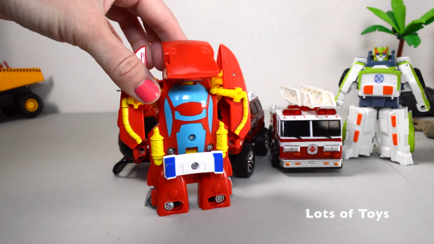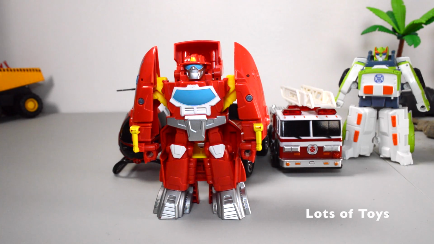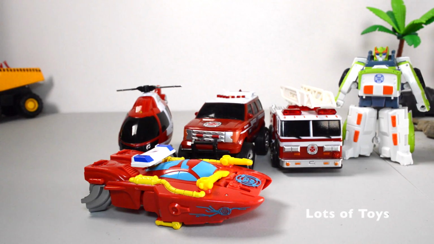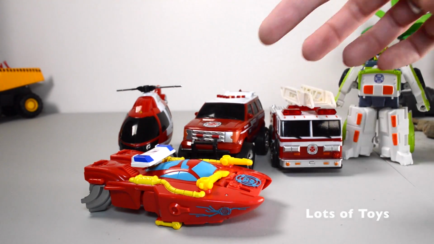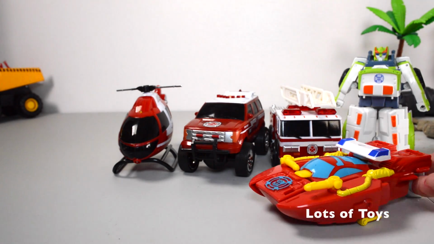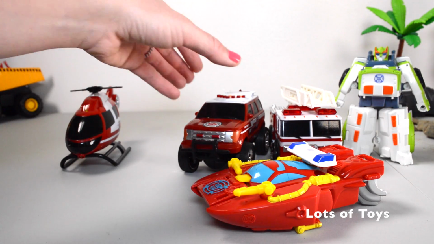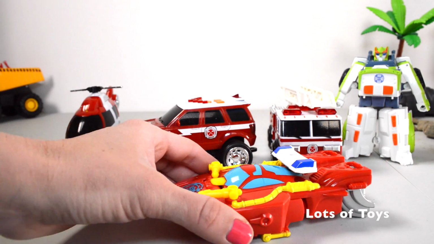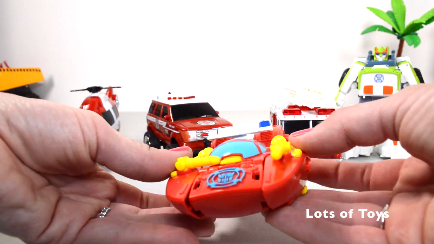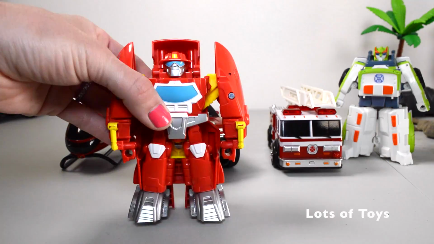And it does transform. It's the easy to do conversion process for it. You simply push it in and it becomes a fire rescue boat. Super awesome. And it's a good size. It's really almost the same size as this SUV. And it does transform back into robot mode, of course. Pull the arms, and there you go.